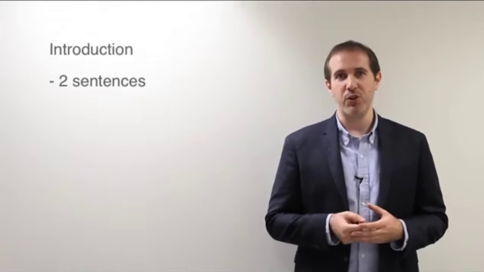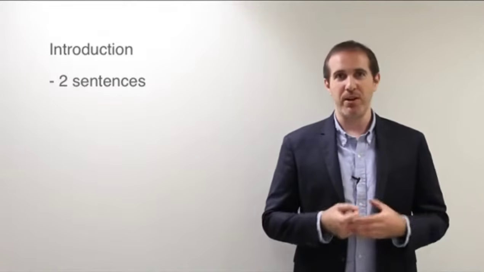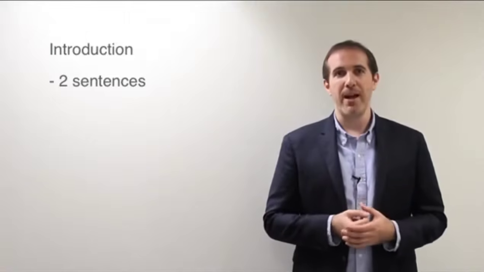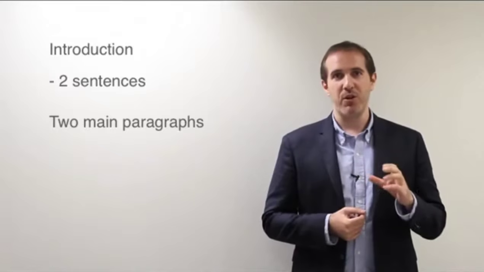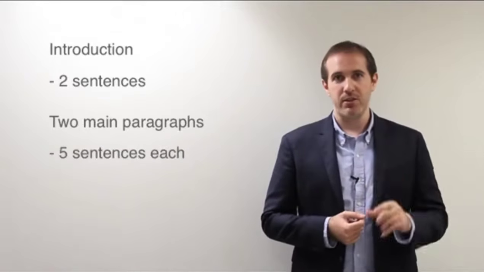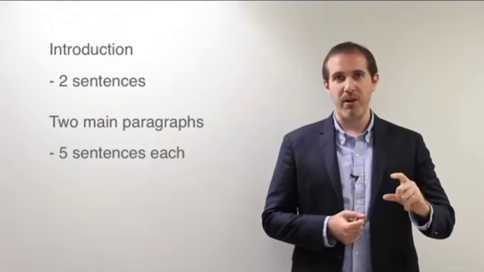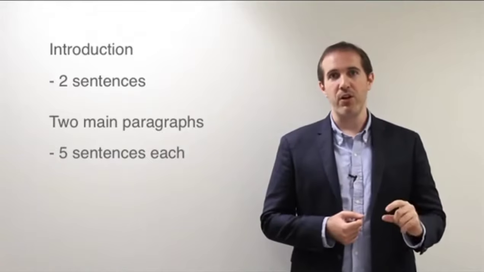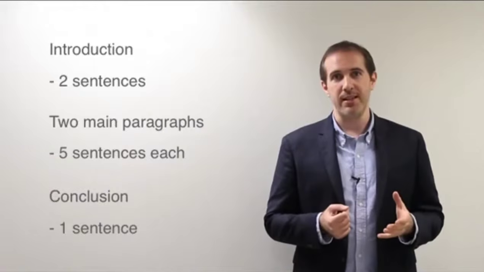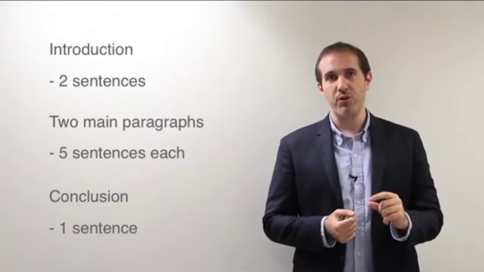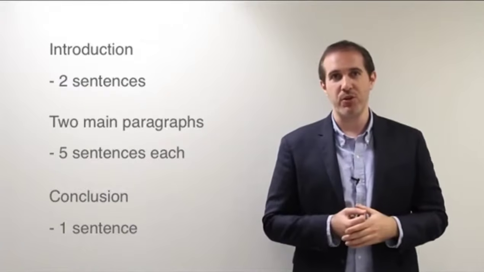If you want a high score, you really need to focus all of your best work, your best vocabulary, most of your attention on the main paragraphs, paragraph 2 and paragraph 3. For each of those paragraphs I'm going to suggest 5 sentences. So 2 for the introduction, 5 sentences in paragraph 2, 5 sentences in paragraph 3, and finally the conclusion is very short, 1 sentence. So that adds up to 13 sentences in total. Short introduction and conclusion, and good main body paragraphs in the middle. That's the best way to write a 250-word essay.